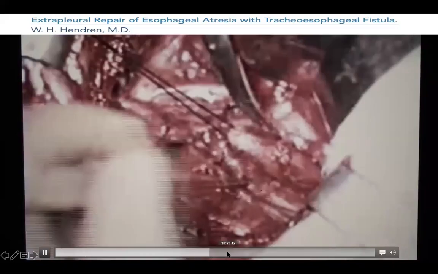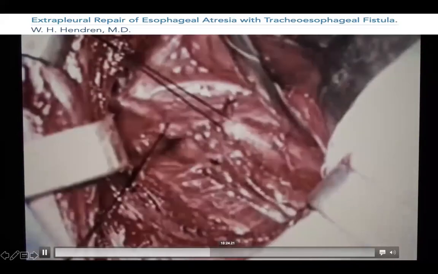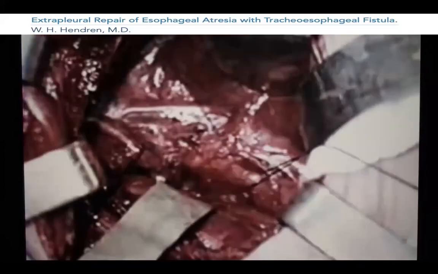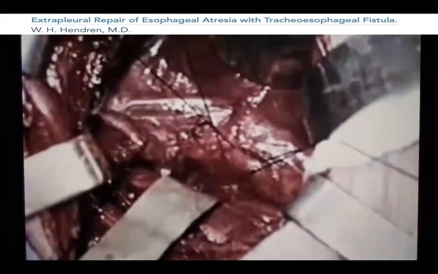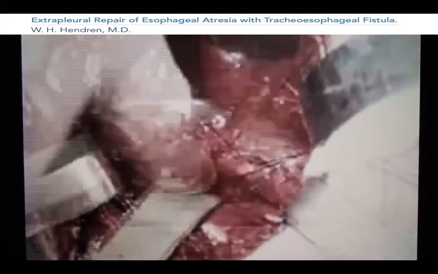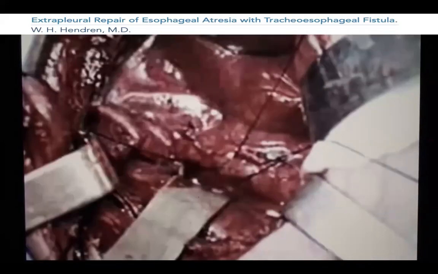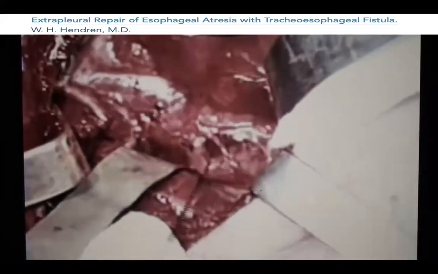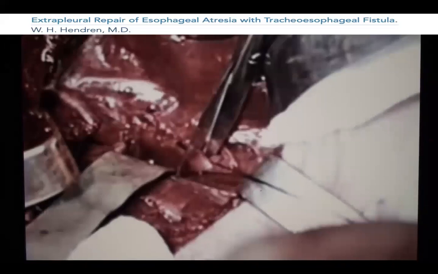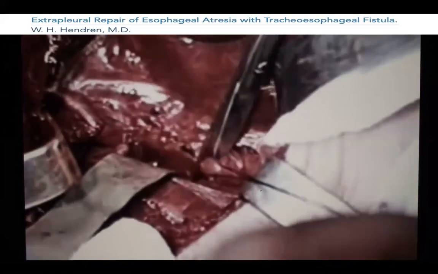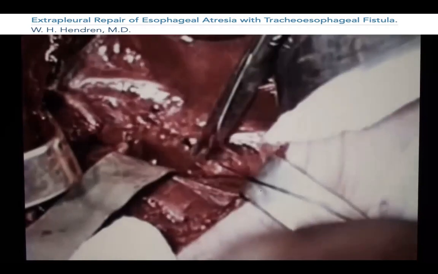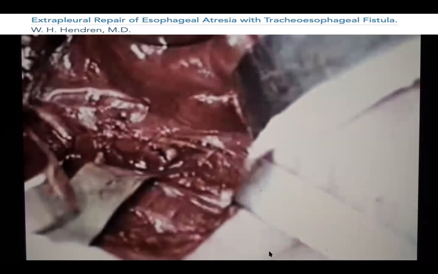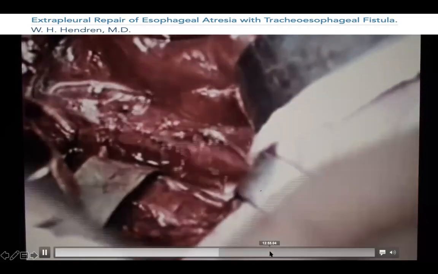The TE fistula is ligated flush with the trachea. This is important in order not to leave a stump which can form a diverticulum. Formerly, we sutured shut the tracheal end when dividing a TE fistula. Simple ligation has proven equally effective, however, and it is probably safer if the child should require positive pressure ventilatory assistance postoperatively. If too great a gap exists, we do not attempt anastomosis because disruption from tension is often fatal.